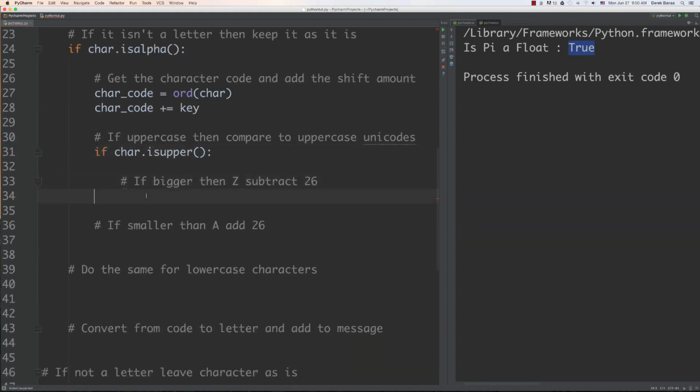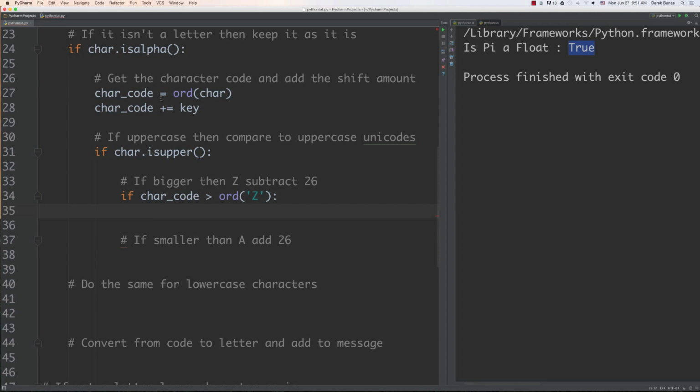Well, then we want to check if it is bigger than 26 since we added the key amount onto it, or is bigger than uppercase Z, or the character code for uppercase Z. And to do that, we'll just go if character code is bigger than ord, and then throw the capital Z inside of there. Well, since we already added the key to it, we can just jump in there and subtract the character code by 26 to throw it back into the space where it's supposed to be.